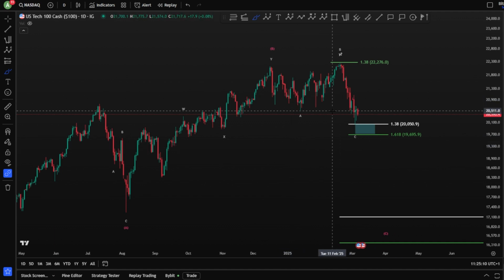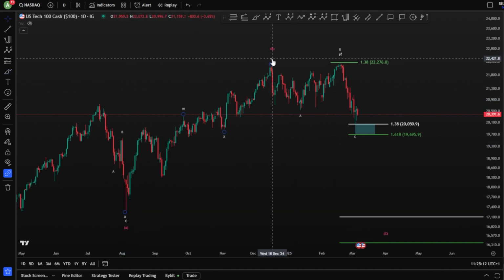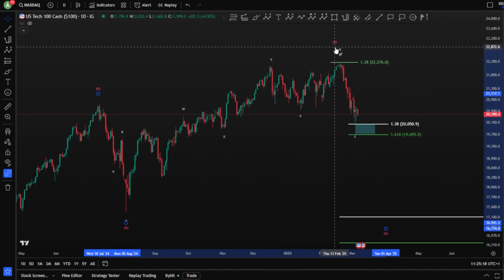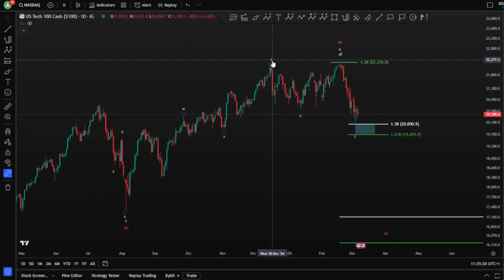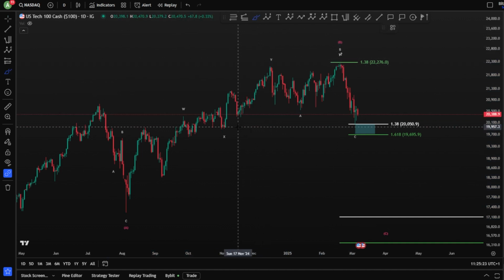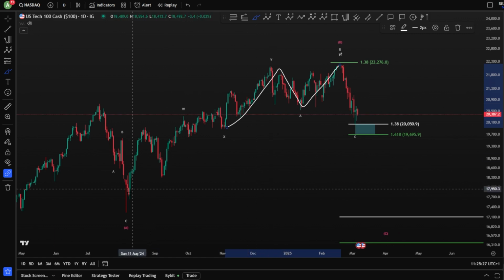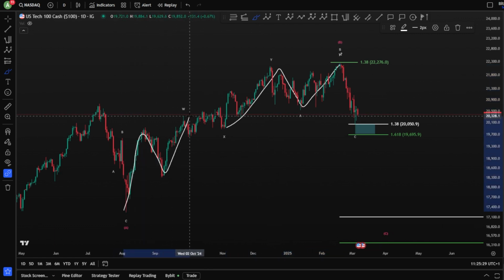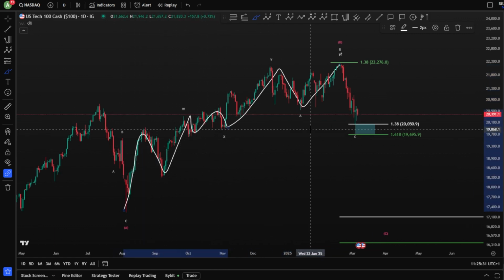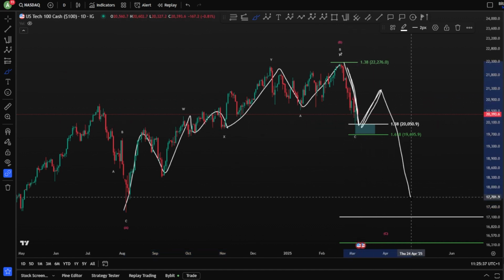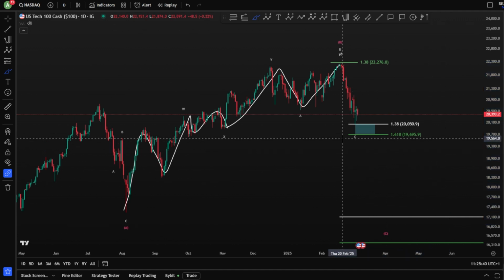Therefore, you would like to consider that this wave Y belongs to here, and that's why I have here wave Y with a question mark, meaning what if your wave B finished here with a wave Y. This is very, very possible, where you can consider that this is your wave Y, and I think this is the highest possibility as W, X, and a Y, meaning you have started right now an impulse toward the downside with a wave 1, 2, 3, 4, and a 5 toward the downside.